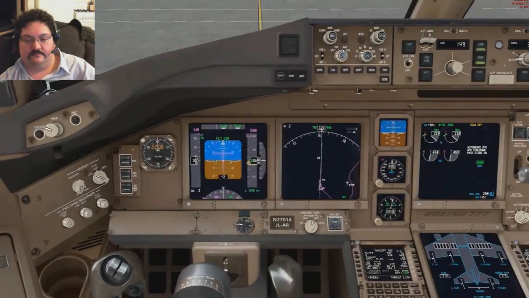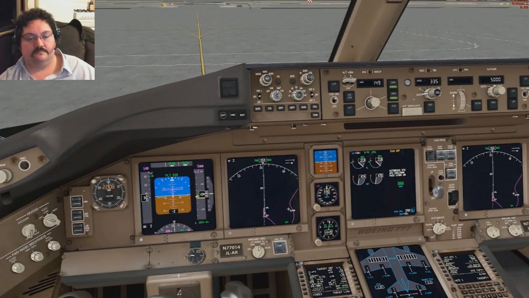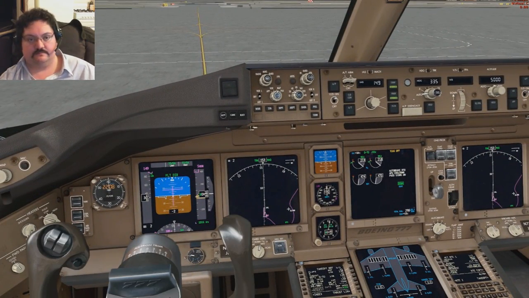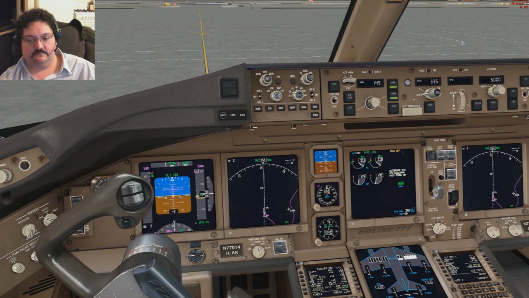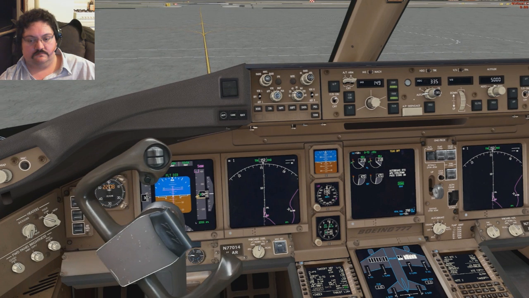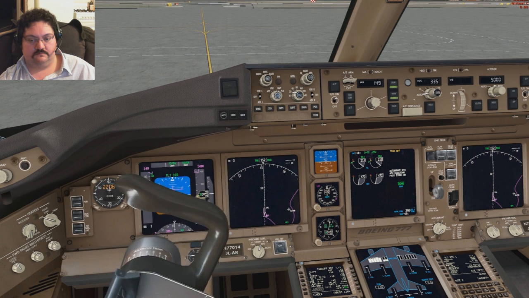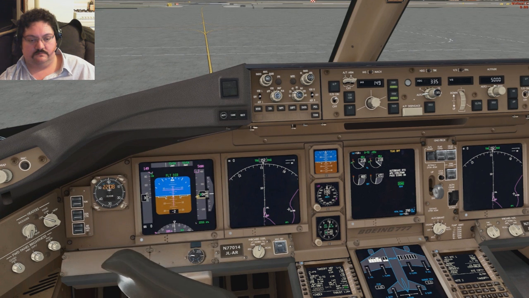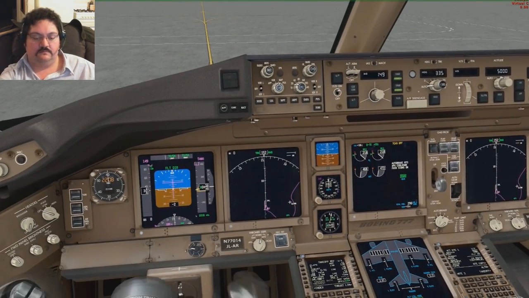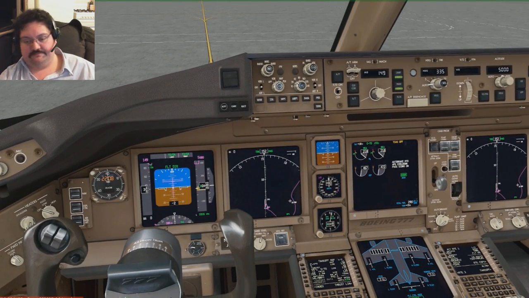Sydney ground, quarter 451, request, push is done. Push is done for 451. Parking brake set.